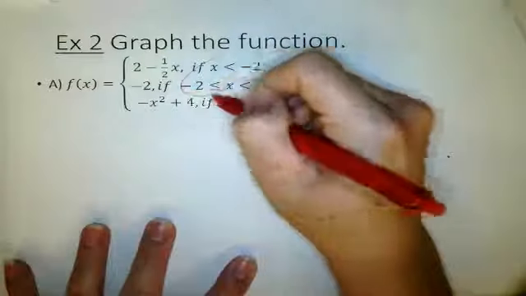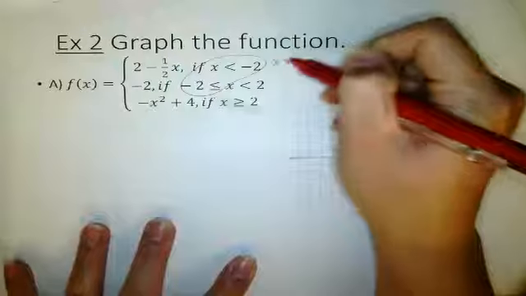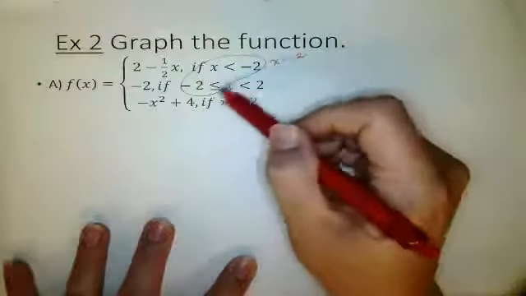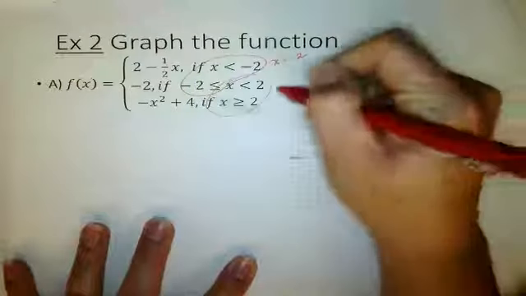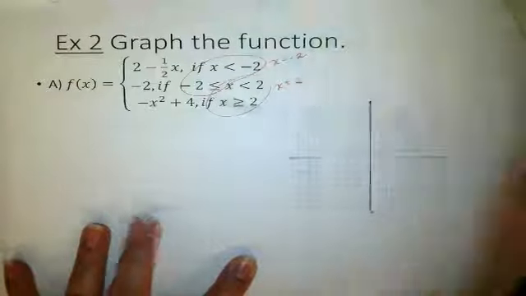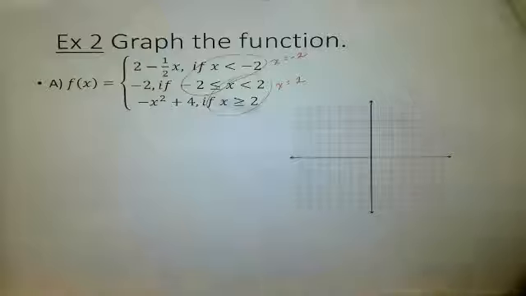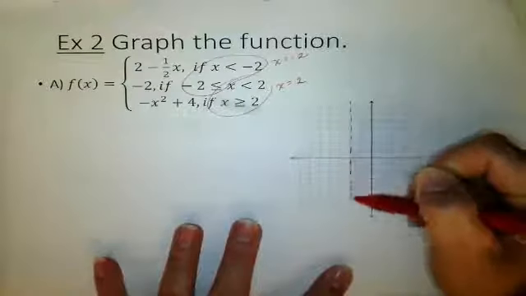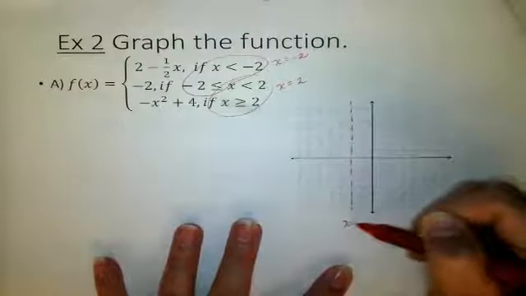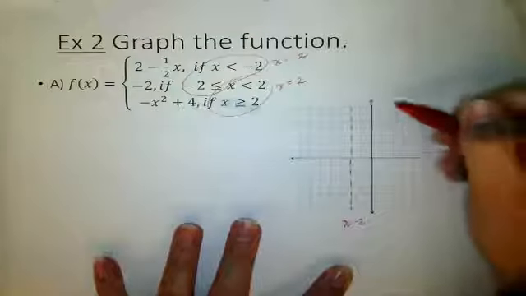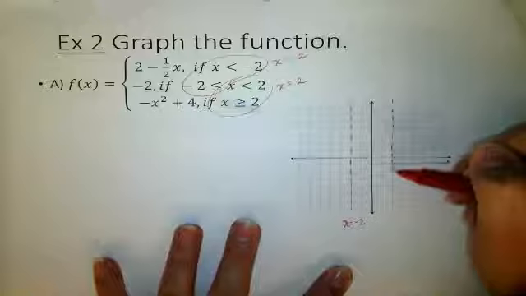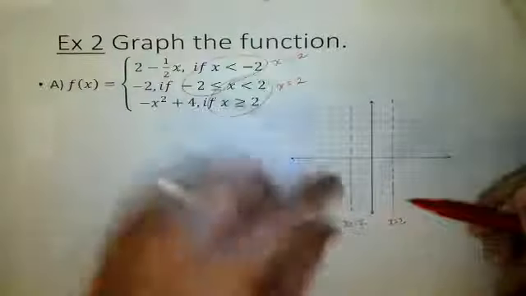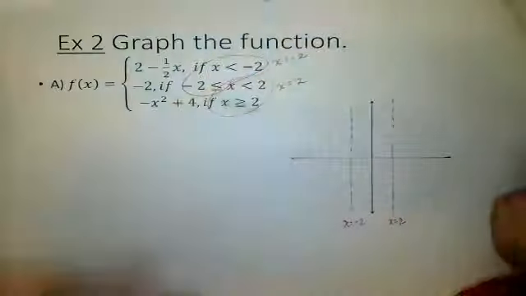We've got information when x is equal to -2, some sort of change is happening, and then where else? +2. So at x equals 2 and x equals -2, we've got changes happening. So in this case, there are 2 boundary lines. And when we draw those boundary lines in, you can see that we get our graph split apart into 3 sections. And you'll notice there are 3 functions. So each section, the left section, the middle section, and the right section, is going to be a different function.